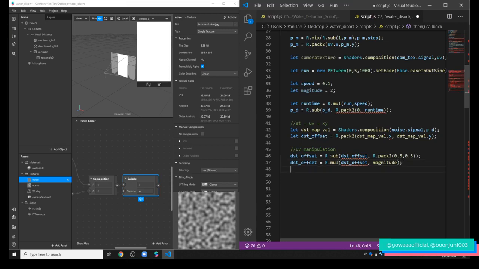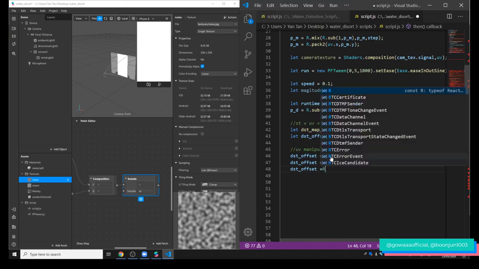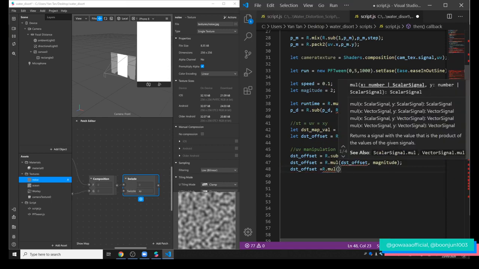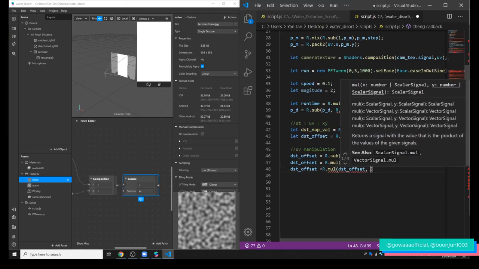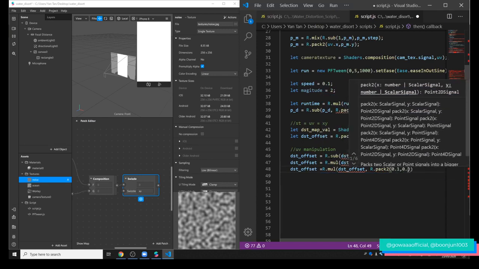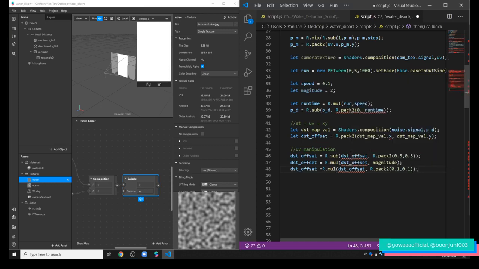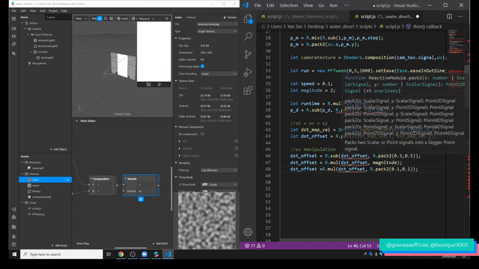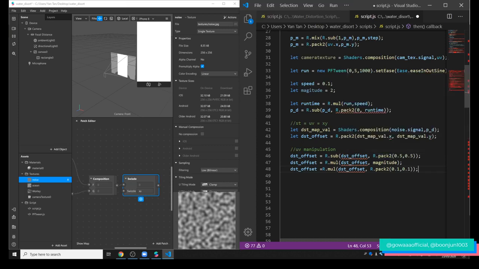The higher the magnitude, the more distorted it will get. So later you'll see. Again, multiply by itself. Actually you don't really need to do pack 2 here. You can also just put 0.5 and 0.1, because you will just take it that you multiply both x and y with the same value.